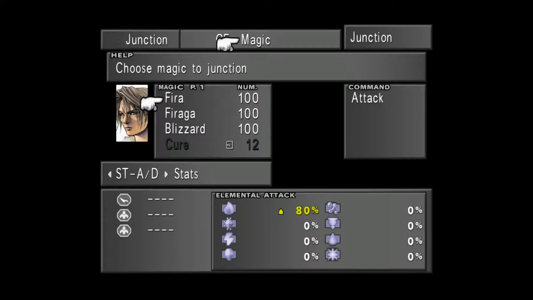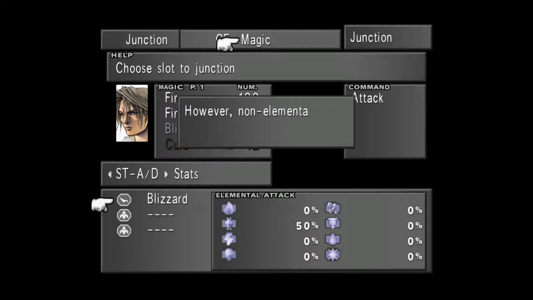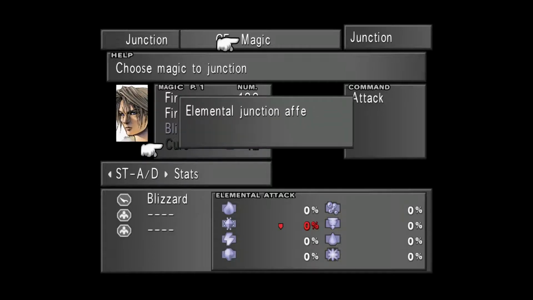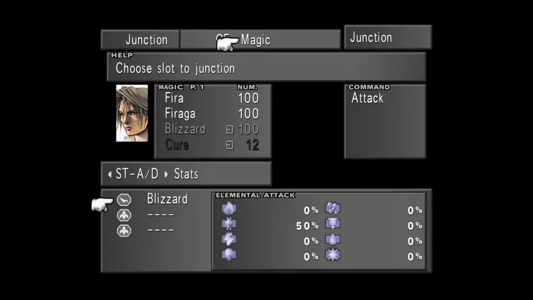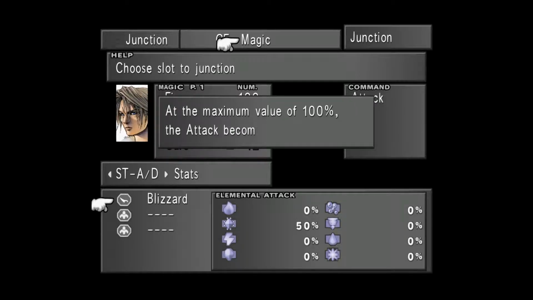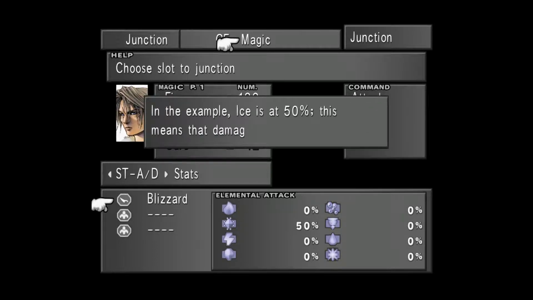So that means that 80% of the attack or whatever is going to do fire magic kind of thing. Or ice in this case. 50% ice. Yeah, links that element to a character's attack. Percent indicates how much of the attack's damage is linked to the element. The attack becomes entirely... Okay, so it's going like halvesies. So you can make your entire attack ice, but hit for your physical number.